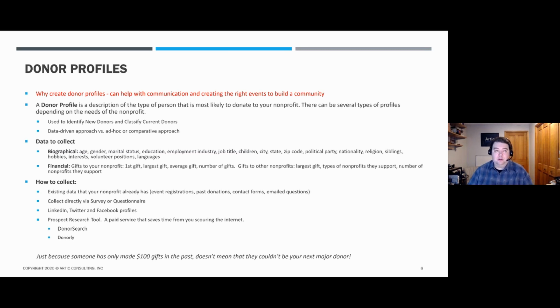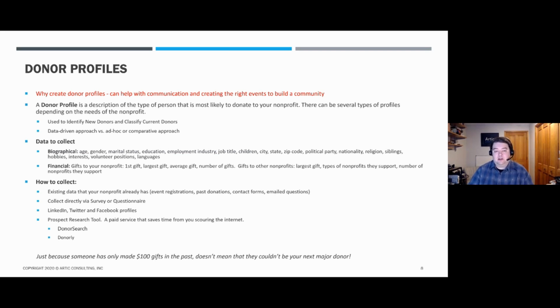That's usually the role that a lot of smaller nonprofits are in. They just take whatever donations they get and they don't really think through the type of person that's donating. But by doing that, you can actually, like I said, tailor your activities and your marketing towards that audience and foster even more donations that way.